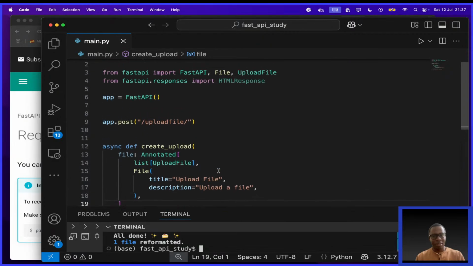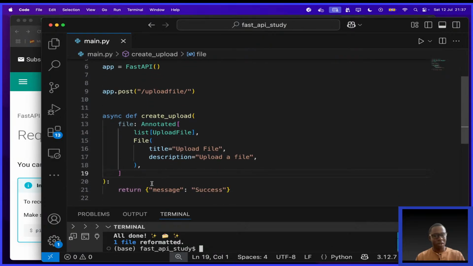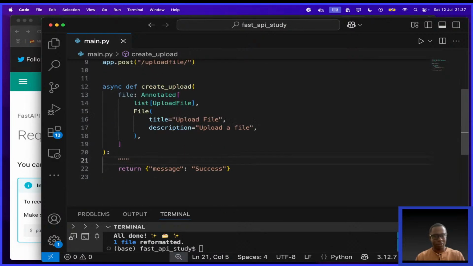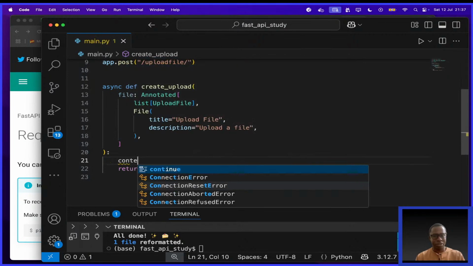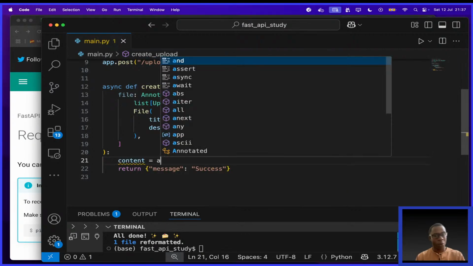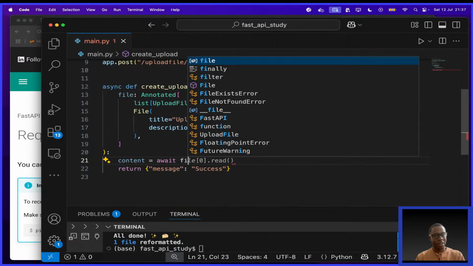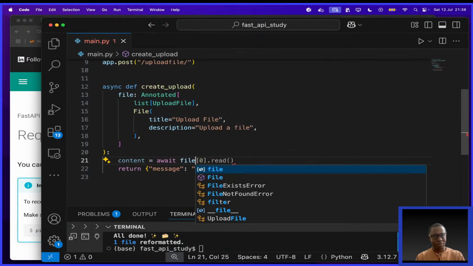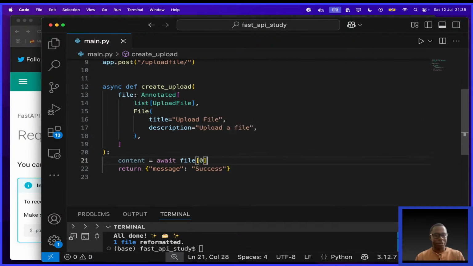Another thing we saw is that you can read the contents of the file. You can say content equals await file.file. Because this is now a list of files, we can access the file member at index 0, then say dot read.